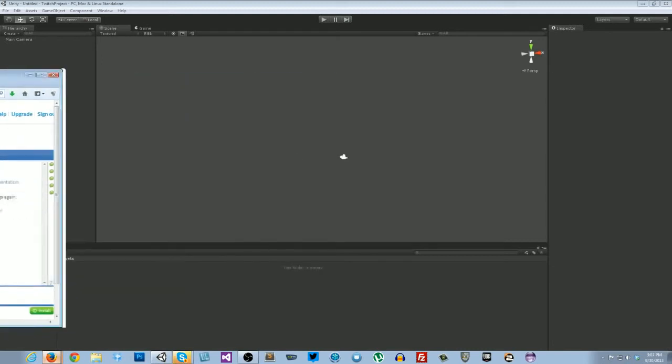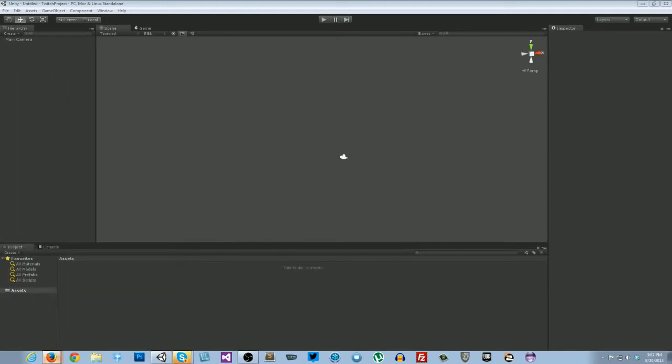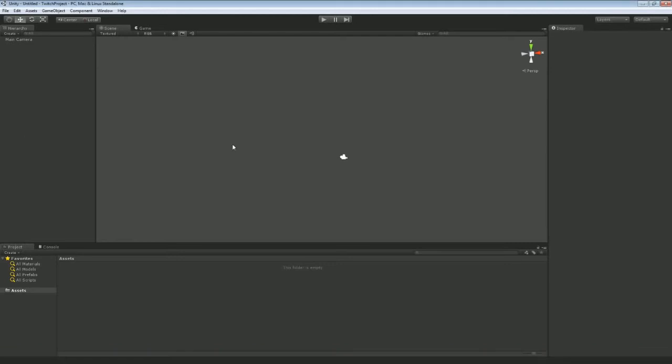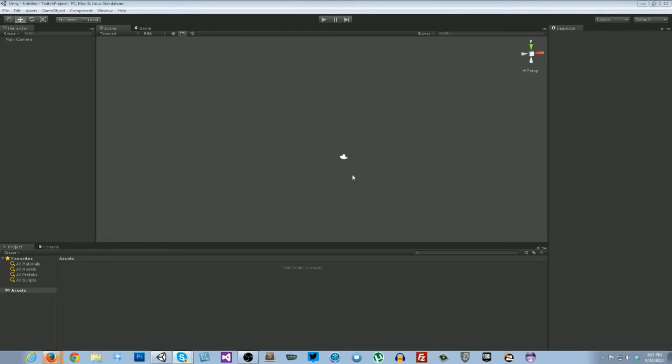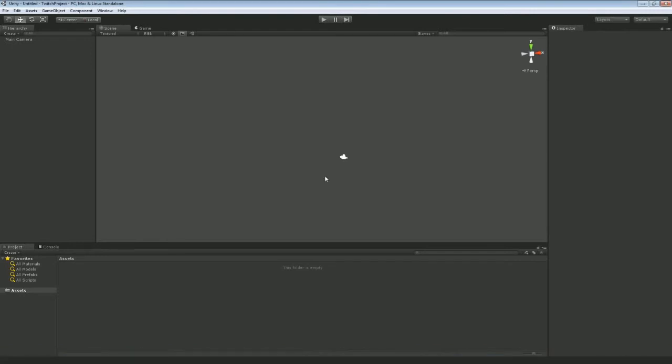Real quick here, I noticed that it's making noise for me. There we go. Muted. Perfect. Okay. So, I apologize. My taskbar is going to pop up every once in a while. I have it minimized right now, but you're going to see it. So feel free to take a look at the applications I have on my taskbar and enjoy.